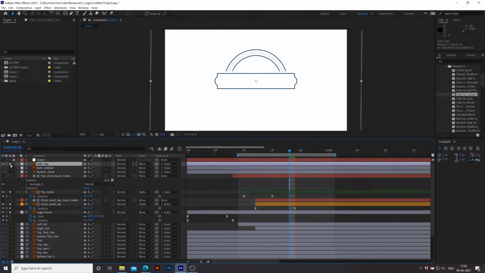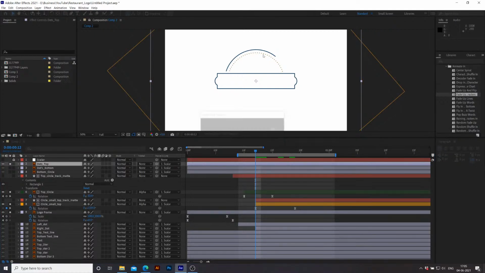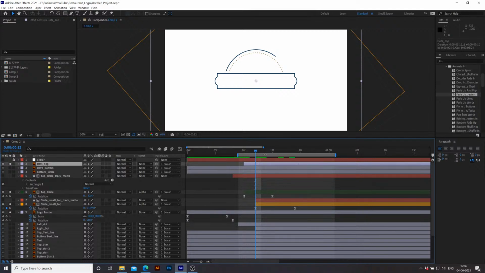I think we need to animate these dots. I think for the dots, I want them to appear like when this line is animating, the dots are animating along with this line. So if I just move this layer here, and I have already soloed it. Now what we can do, we can just mask it.